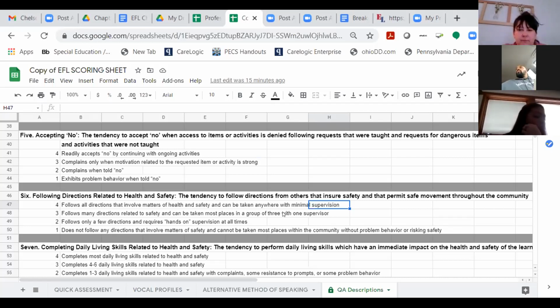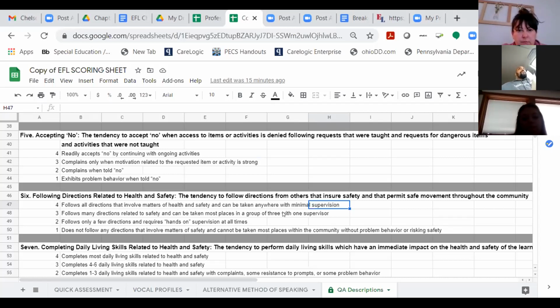Would this also include following routines for fire drills and tornado drills and stuff like that? That would probably, yes, because if you think about it, you've given them verbal directions as far as what to do and where to go if a fire drill or a tornado happens.